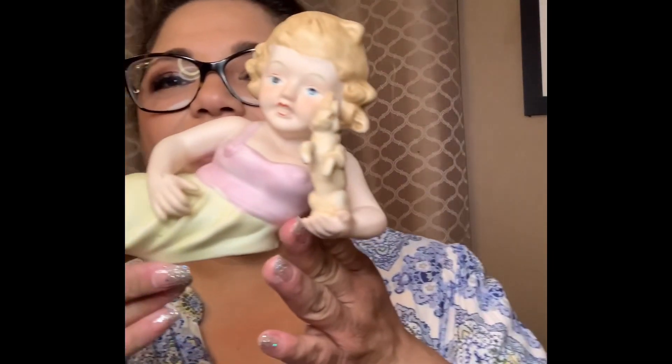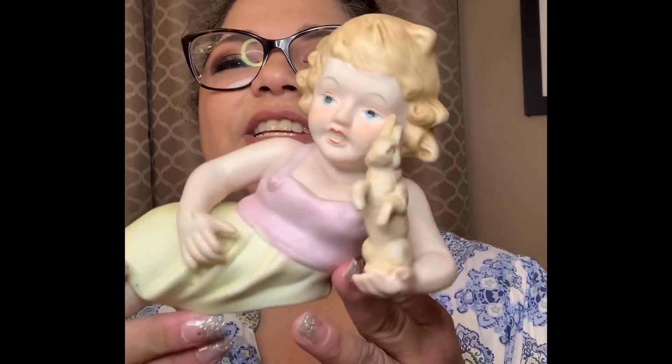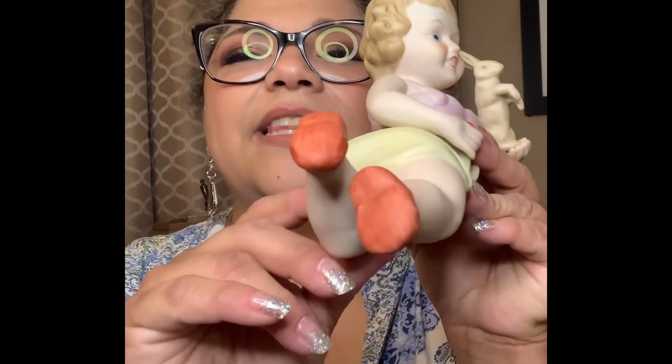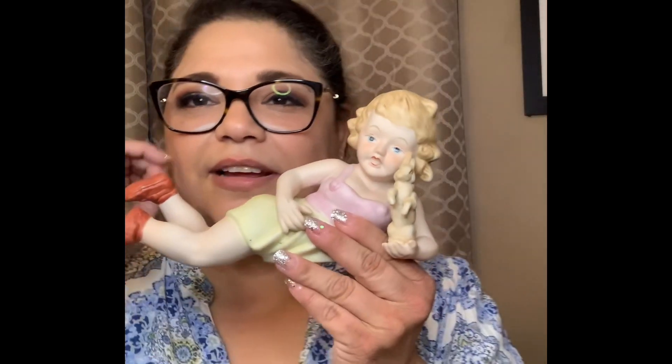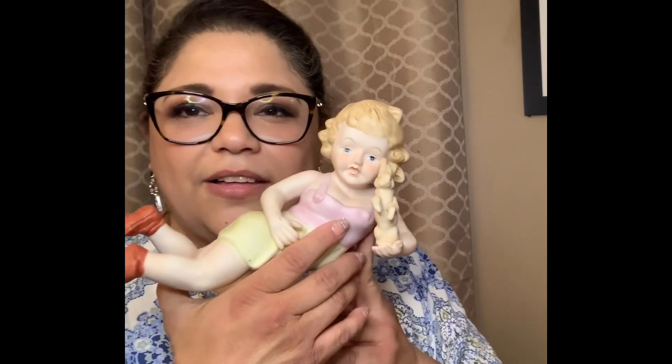Two! A little girl — isn't she darling? Look at her face, and she's got her bunny, a little bunny. Look at their little feet, so cute! I got these from Pam a while back and I just had to show them to y'all because they're darling together. Aren't they sweet? I love them.